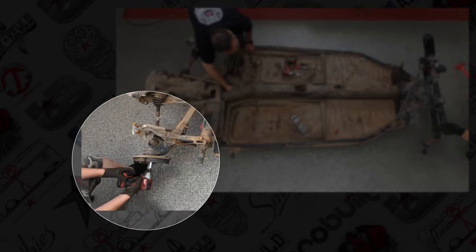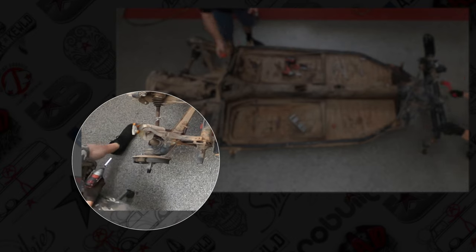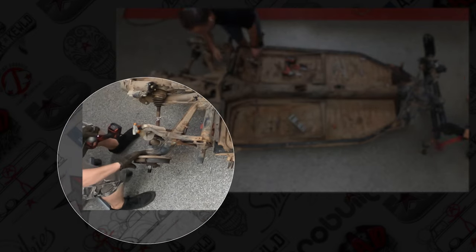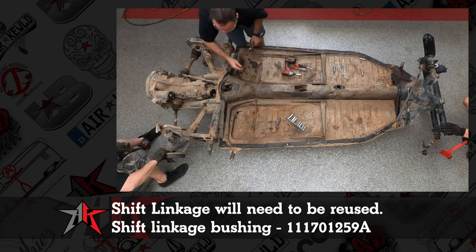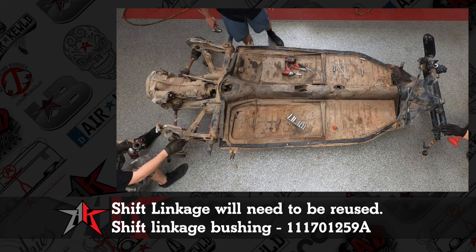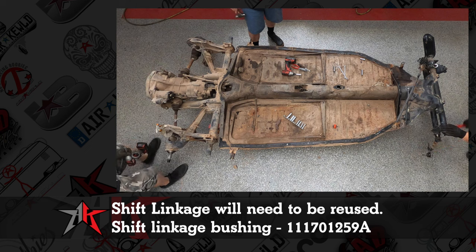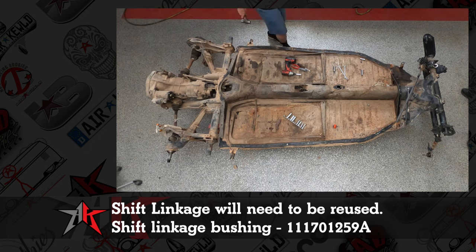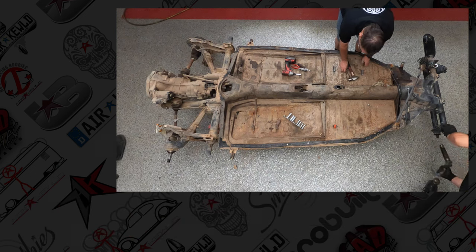For me, I'm just taking the shift coupler off. Once again, we're not going to use it again. We're going to get a new one. But we are going to use the shift linkage again. 99 out of 100, the shift linkage is perfect. So you pull it off, you wire wheel it, you paint it, you lube it, you put a new shift bushing in it, you call it a day. It works. You don't have to overthink it.